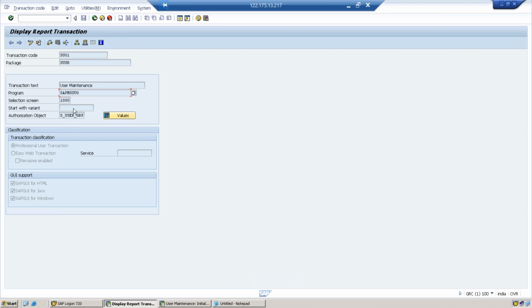And you have something like authorization objects interlinked. When this transaction is executed, there are some authorizations being checked. What all authorizations are being checked in the background when this transaction is executed, that we can know through SU24.